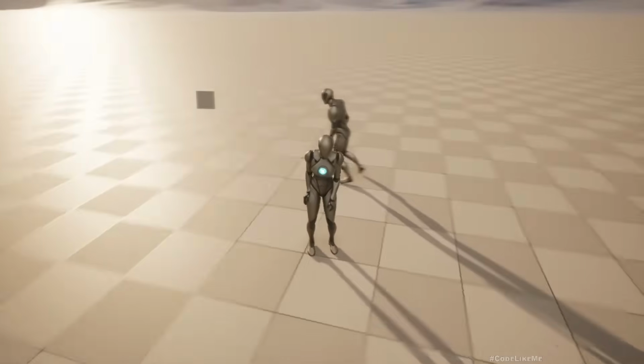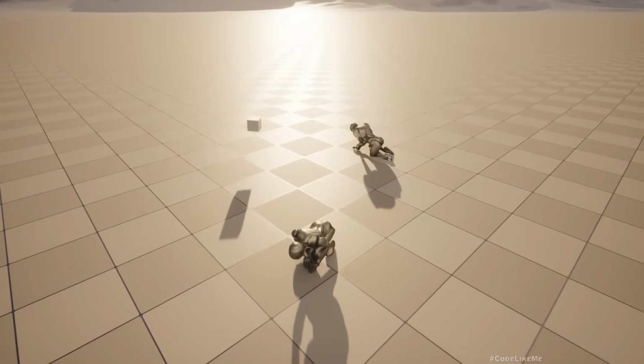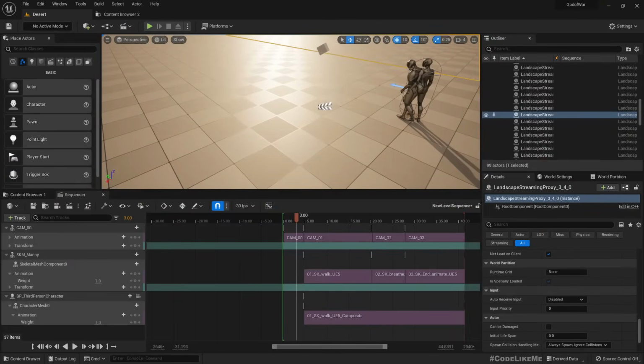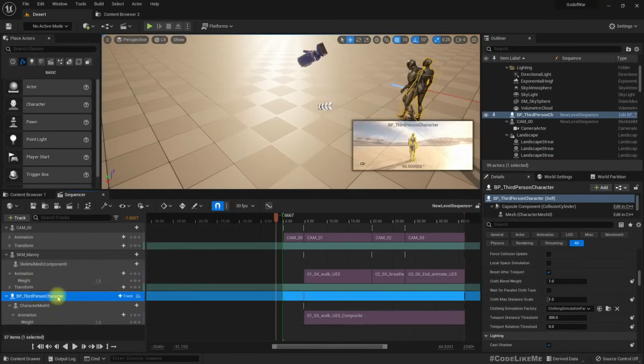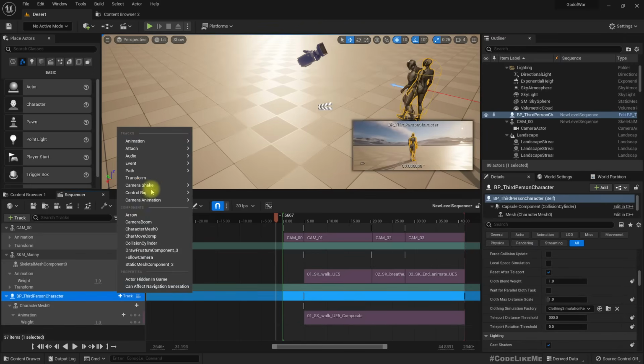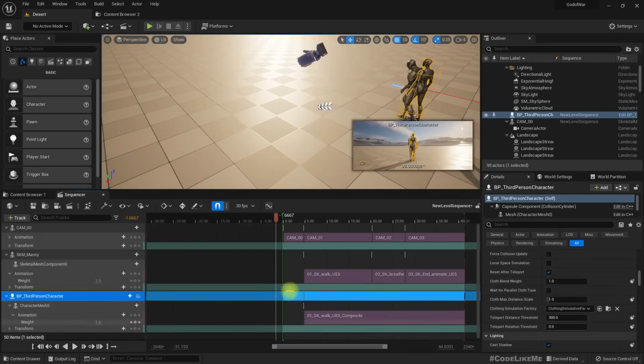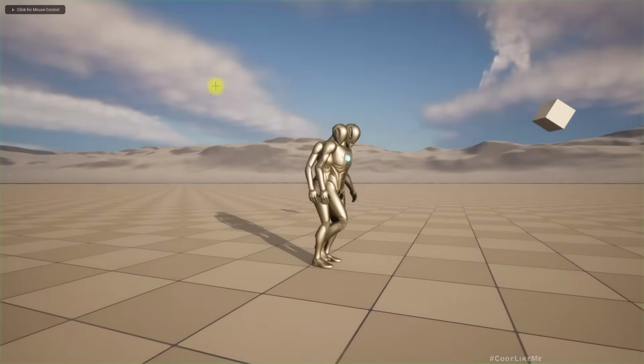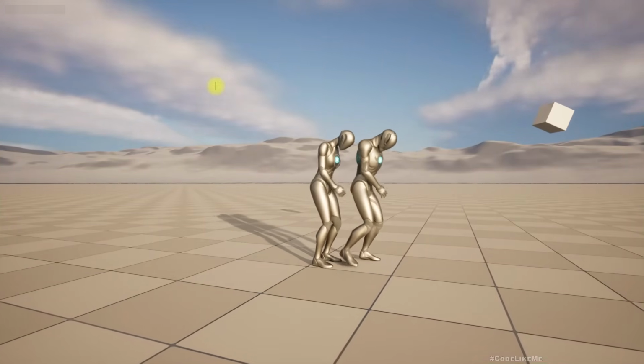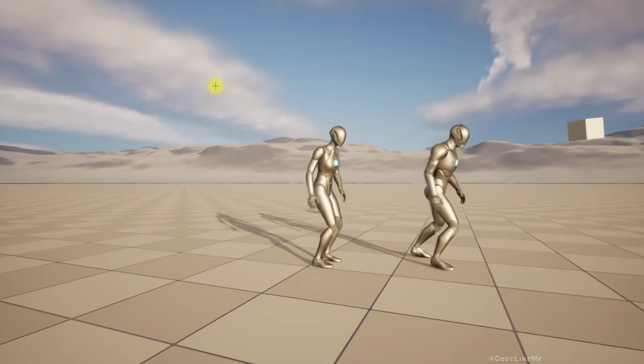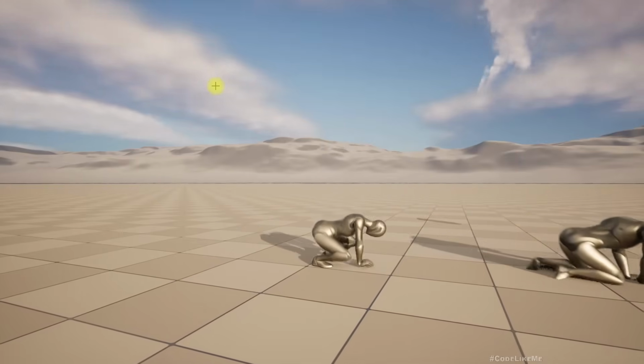Right, the animation is playing, but the location is off. Okay, good. We are making progress. Now, for this character, let's add a transform track and make one location key here. Then if I play, right, now we are starting from the correct position. And we are not moving.